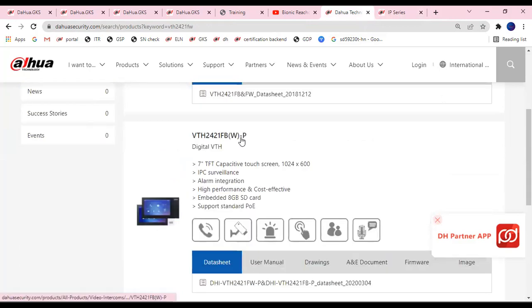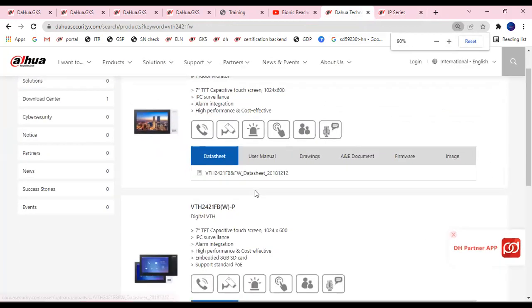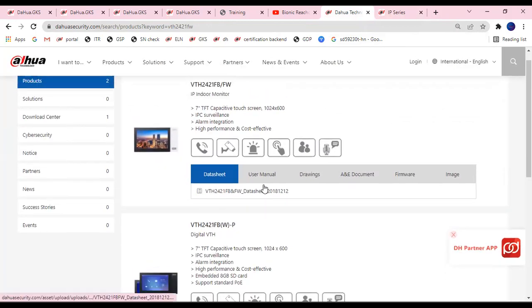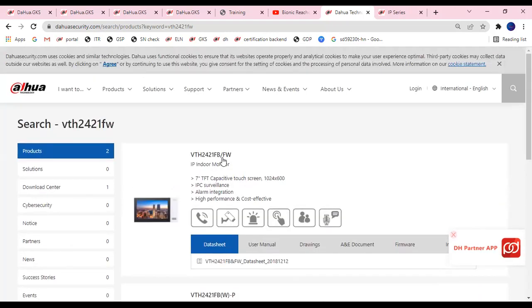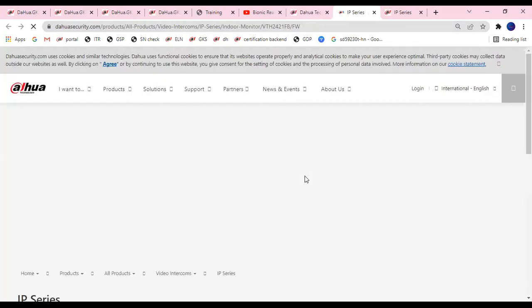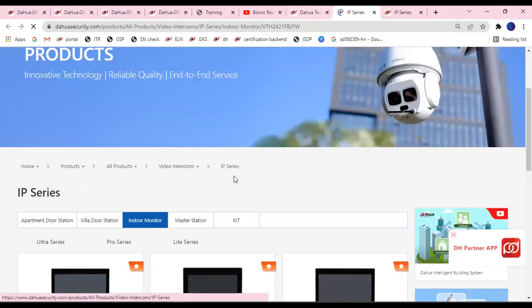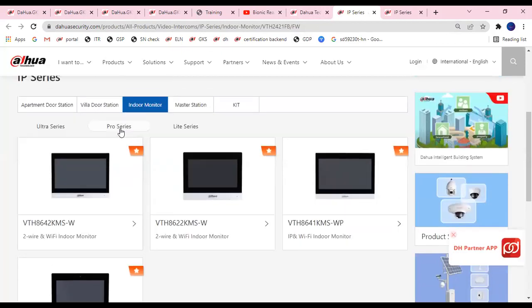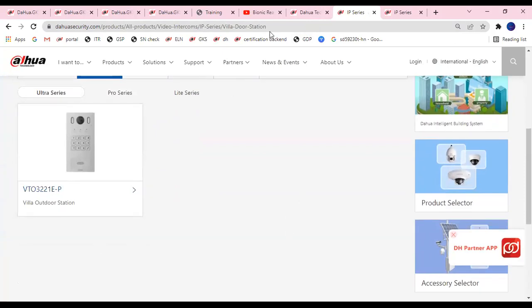The difference you can see is the dash P on this one, and this one has no P. The implication is that any of our video intercom products with a hyphen P supports a standard PoE switch, meaning you can use any standard PoE switch to power this device. Whereas for any device without the hyphen P, you can't use a standard PoE switch, because you have to use a Dahua switch. There's a specific kind of switch for this scenario, and this also applies to the outdoor stations. If you see a dash P, it supports any standard PoE switch, so you can use a third-party standard PoE switch or a Dahua standard PoE switch.